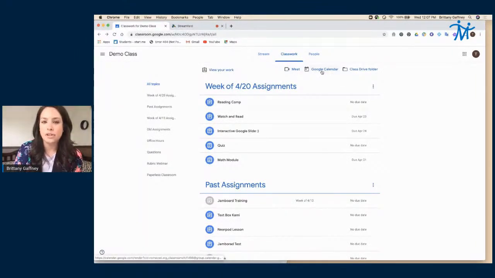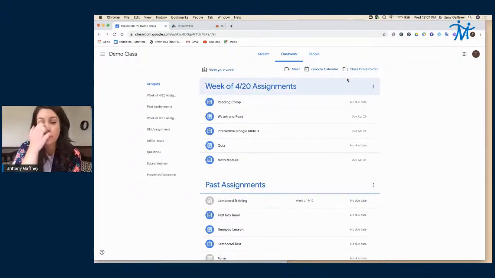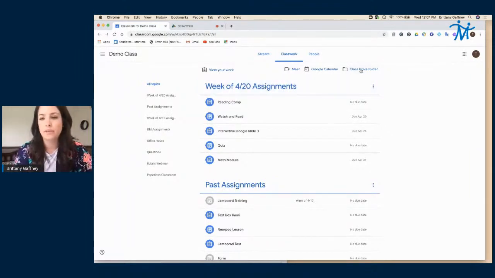They can view their calendar or go to their class drive folder. And really, the class drive folder, they probably won't need to look at. It will just take them to their own Google Drive, where any assignments that have been assigned to them, they can look at. But when I was teaching, I would tell them to ignore that, as all of their work is saved right here, nice and neat and organized.